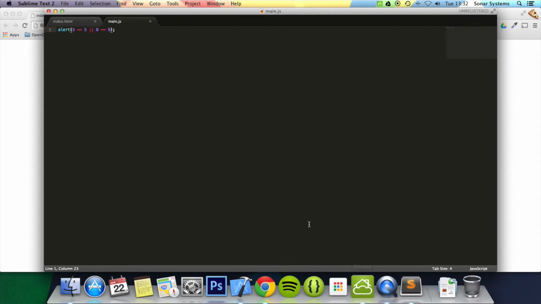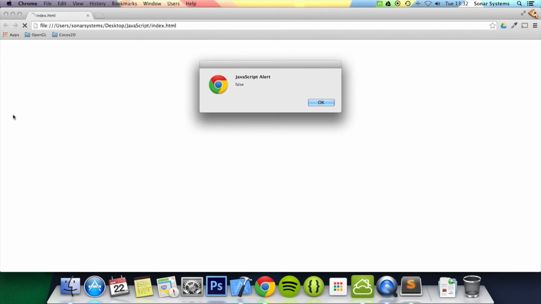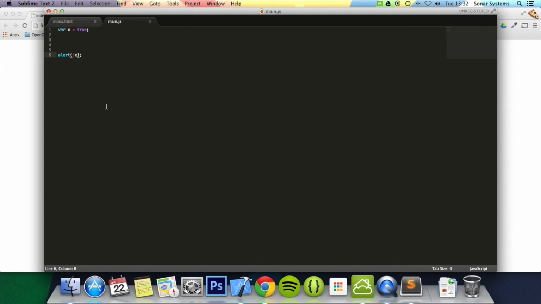So this is pretty cool. And then you can also do, one second, there's something called the NOT operator as well. We won't use it in here. What we'll do is var x equals true, and we'll print out x, and we'll put the NOT operator in front of it. And when we do that, it basically reverses it. If we refresh, now we get false, even though it was true. So that's pretty cool as well.